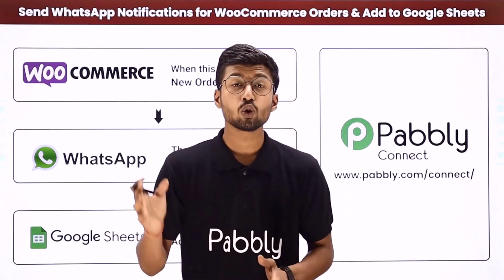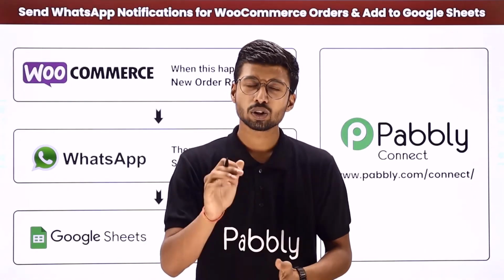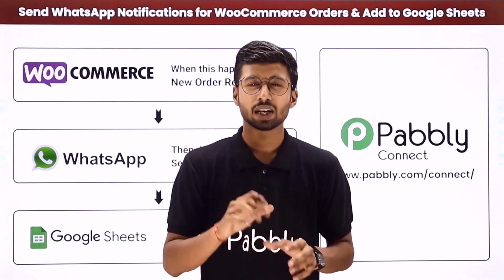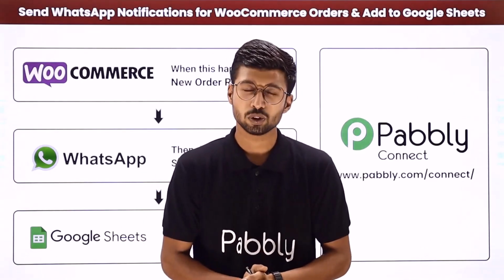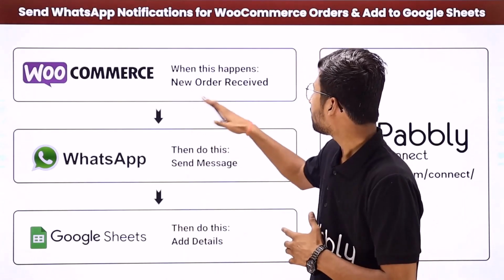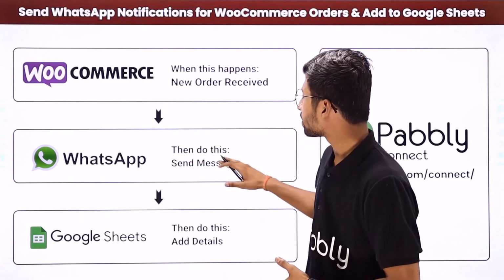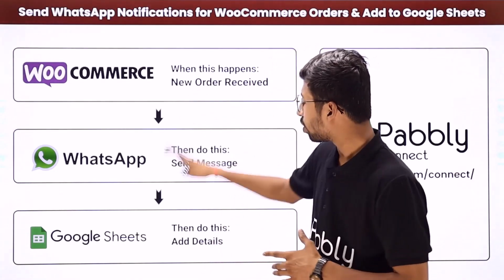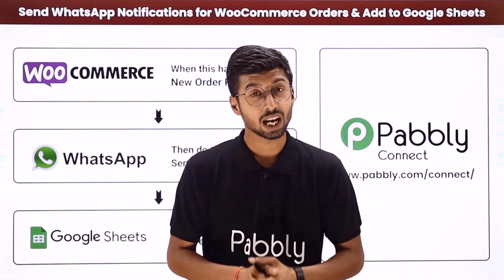Now guys, we all know that WooCommerce, Google Sheets and WhatsApp, all of these three applications don't have a direct connection between them. So guys, the manual process of getting the order details from WooCommerce and manually sending the WhatsApp message to the customer and manually adding the order details into Google Sheets can be a very repetitive and time-consuming process for you. So in this video, to solve your problem, I came up with an awesome automation by which whenever we receive a new order in WooCommerce, instantly, automatically, we will send a WhatsApp message to the very same customer who has placed the order. As well as guys, we will add the details of this very same order into a Google Sheet for maintaining the records.